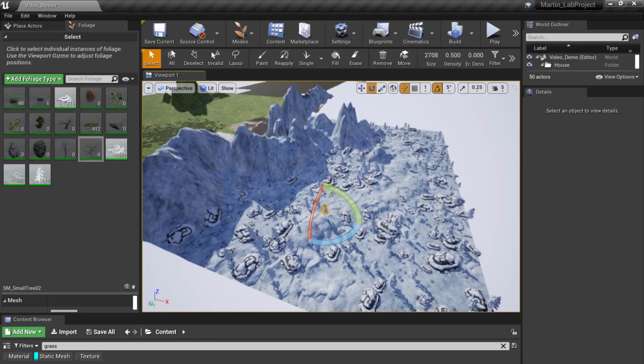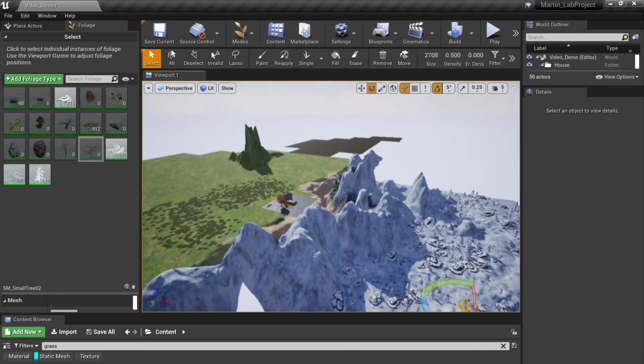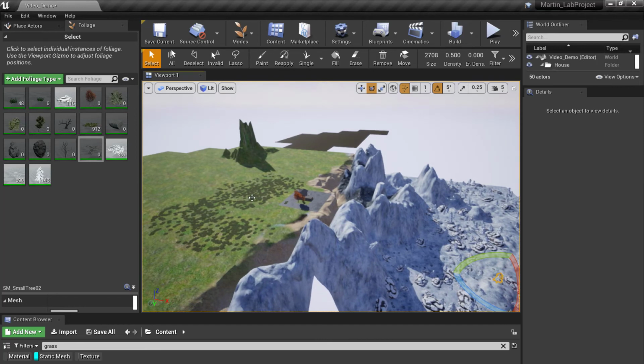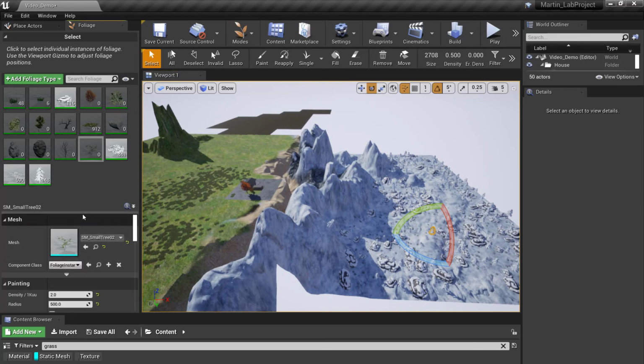At this point, most everything has been covered. All the important stuff for us to be able to create our own landscapes, be able to draw those landscapes, use the foliage tool to populate that landscape with different types of plants or rocks or static meshes. Really, I mean, if I wanted a field of chairs, it would have been a field of chairs. It doesn't matter to the foliage tool. What does matter to the foliage tool is that it's a static mesh, and that's what you're putting in there, and whatever settings you set up for it as far as where they're going to be.